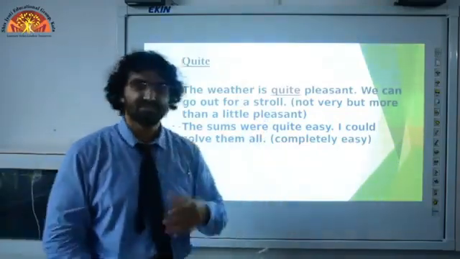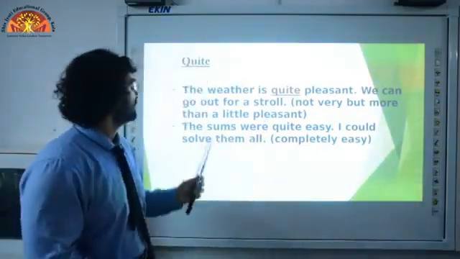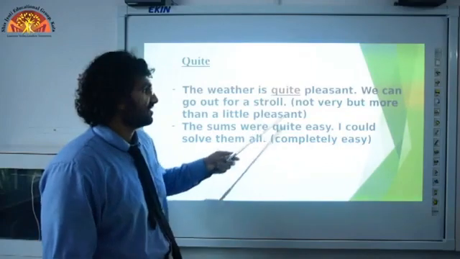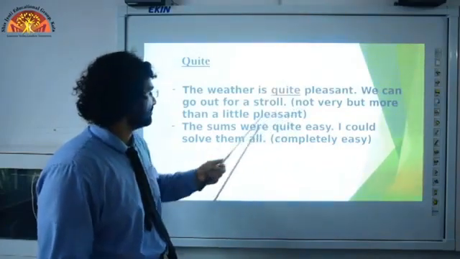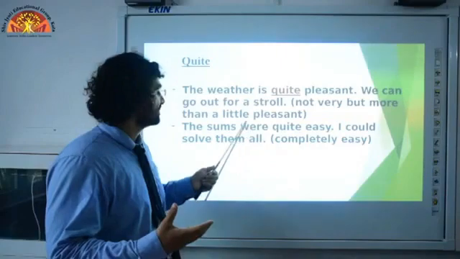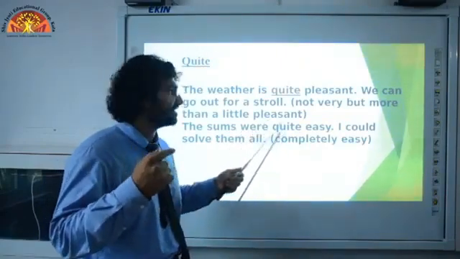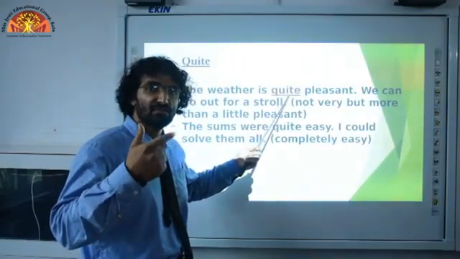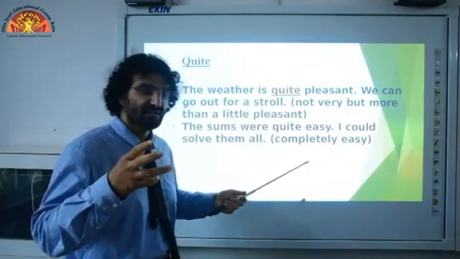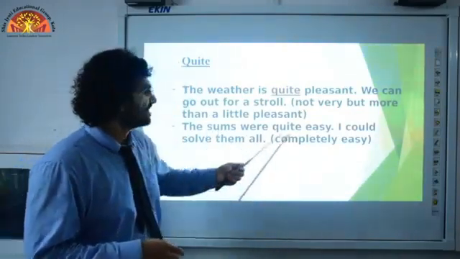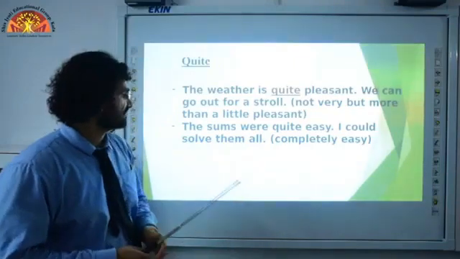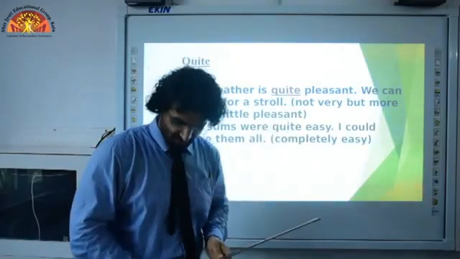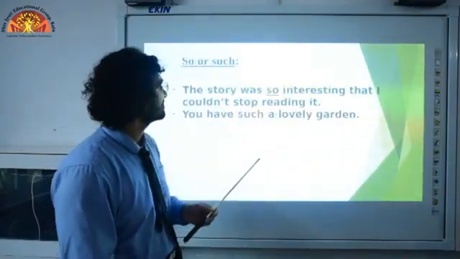Quite. Now we will talk about this adverb quite. The weather is quite pleasant. We can go out for a stroll, which means the weather is not very pleasant but more than a little pleasant. More than a little pleasant. So quite can have two meanings. Number one, completely. Number two, more than just a little. Alright? The sums were quite easy. I could solve them all, which means the sums were completely easy that I could solve them all in 10 seconds. Although I can never do that. Maths is a very difficult subject for me.